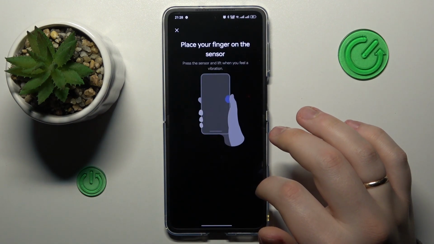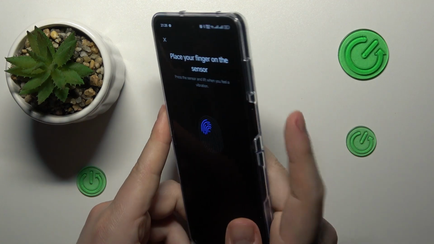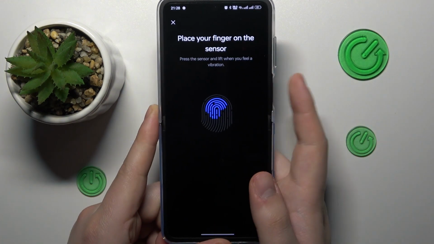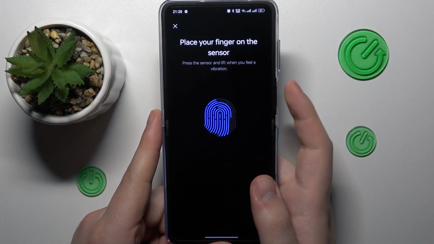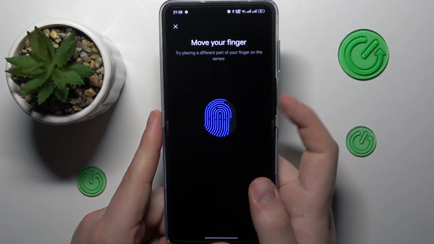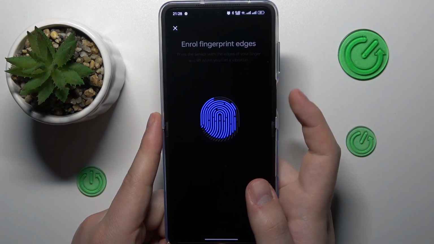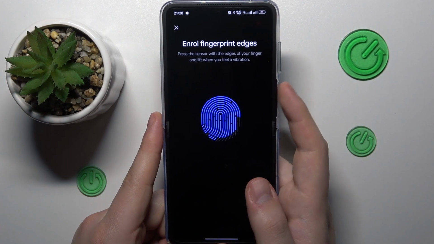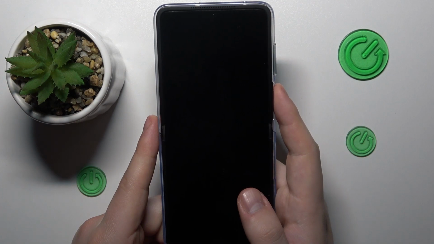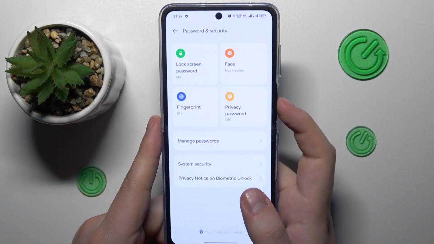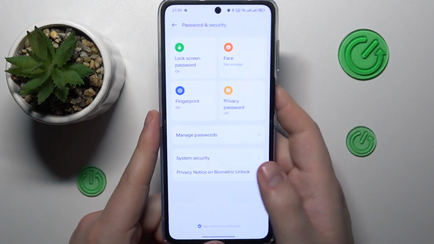After that, we will be able to start enrolling the fingerprint. So the scanner is located at the side power key over here. Continuously lay and lift your finger onto the sensor until the entire surface of your fingerprint is scanned. Make sure to slightly move and rotate your finger so each zone and corner of your fingerprint will be enrolled and registered. Now let's test it out and see how well it works. Works just fine if you ask me.